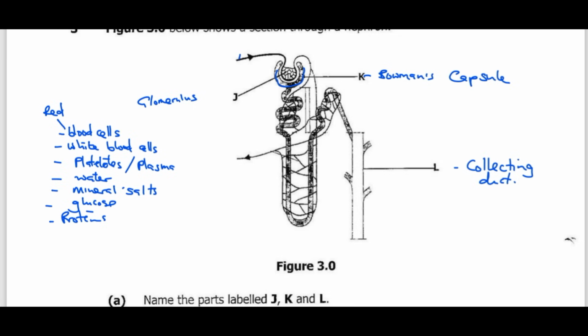When you look at where J is, this is the glomerulus. Here there will be other substances that will not pass through the glomerulus to the Bowman's capsule. The reason is very simple. Others will penetrate, but others will remain here. Those that remain are big, such that they cannot penetrate from here, and those that penetrate are small. So now there are substances which are left here. What are these substances? That is the question.